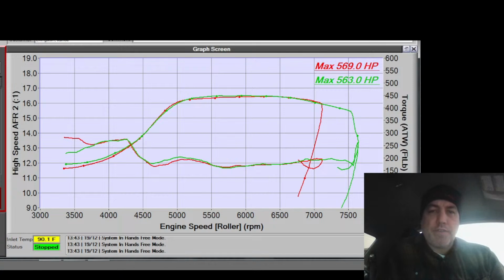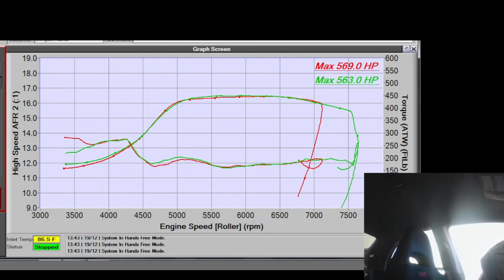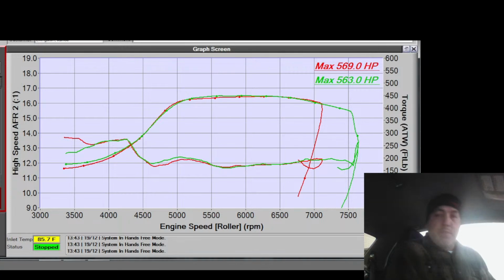Alright, so the next car is an 05 STI. He's not ethanol, he's just me cleaning up some stuff before. But yeah, this Woolman built bottom end held up fine.